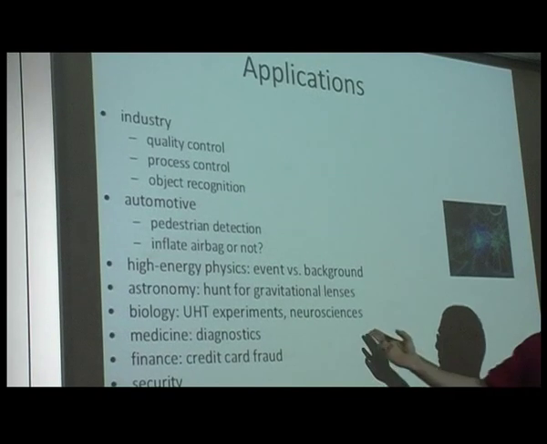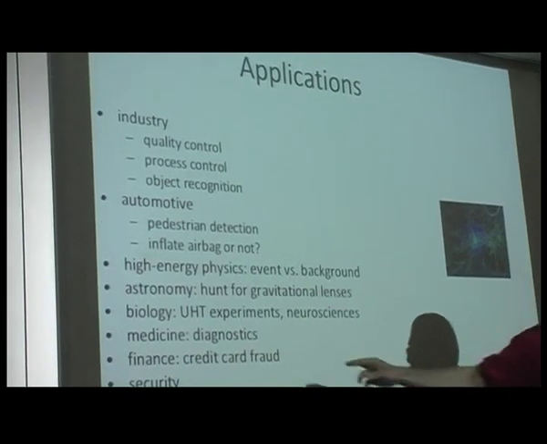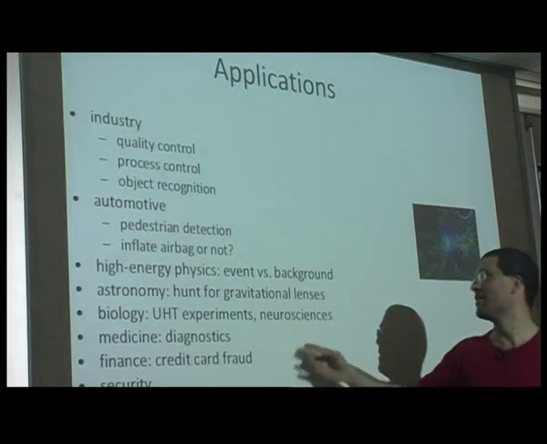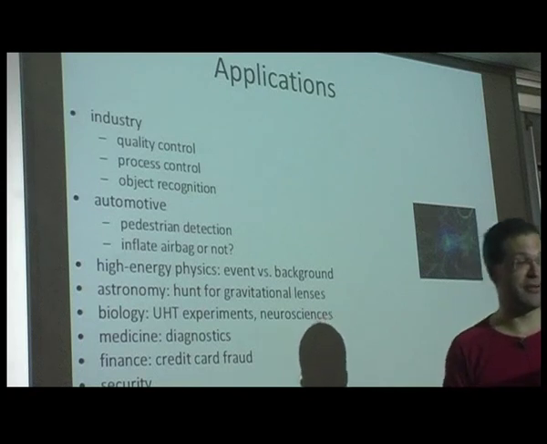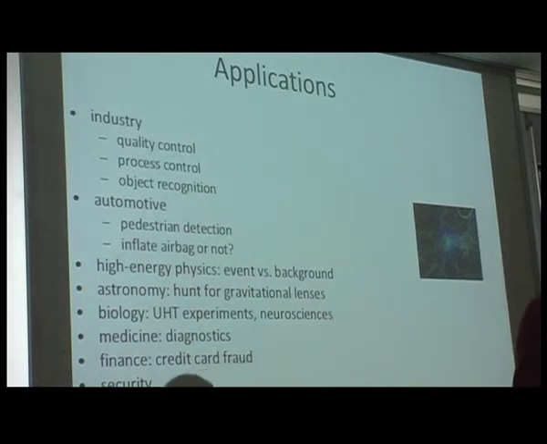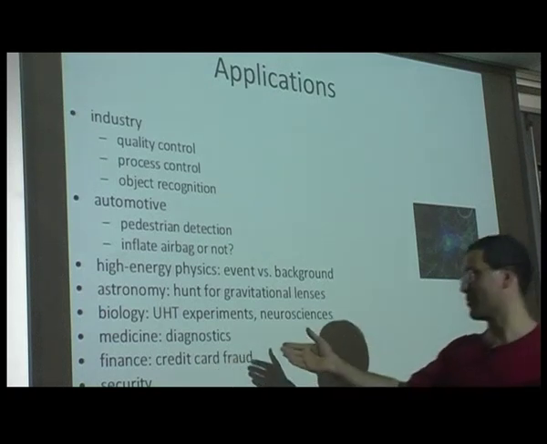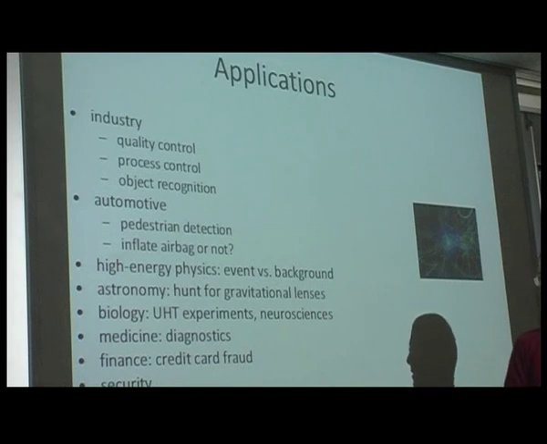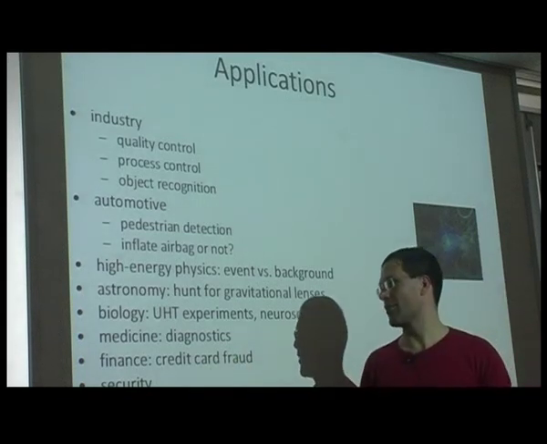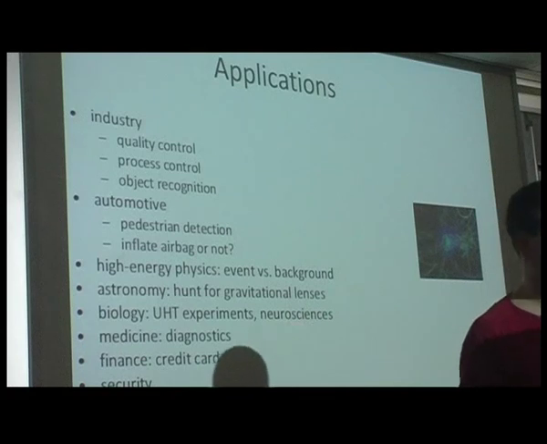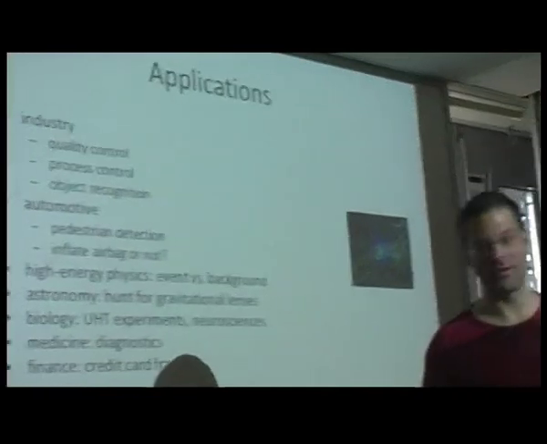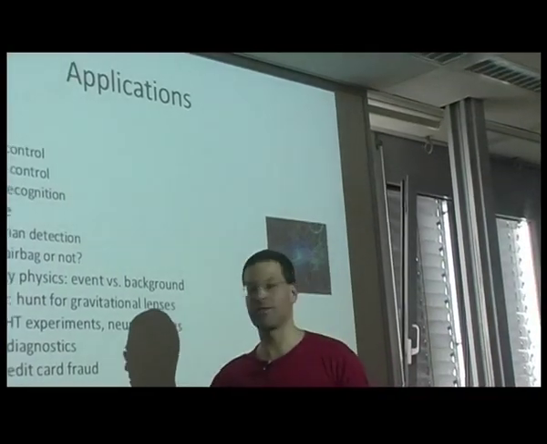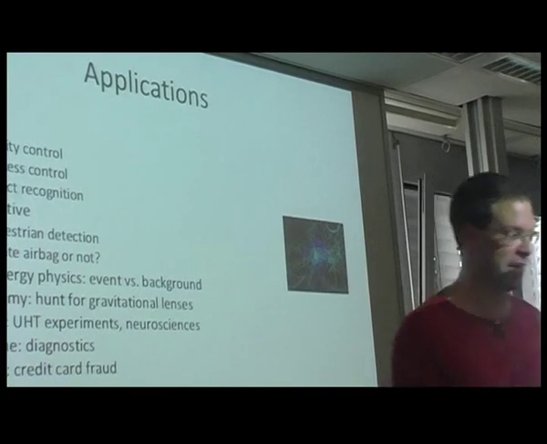My group, we work a lot with biologists, helping them with UHT, which stands for ultra high throughput experiments, or we work in the neurosciences. Pattern recognition is used in medicine to decide if somebody has a tumor or not, for example. Banks use it to find out how much credit they should give a person. And then there are all kinds of security applications. More old-fashioned ones like identifying fingerprints in large databases, but also finding suspicious luggage that's been left somewhere at an airport, and so on.